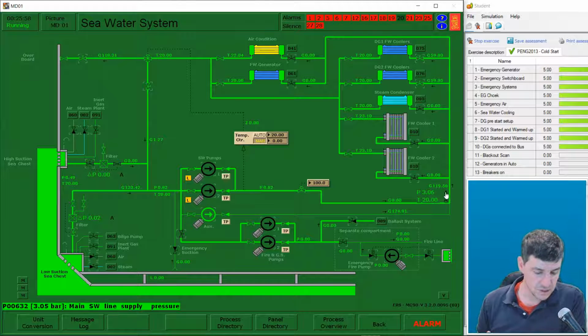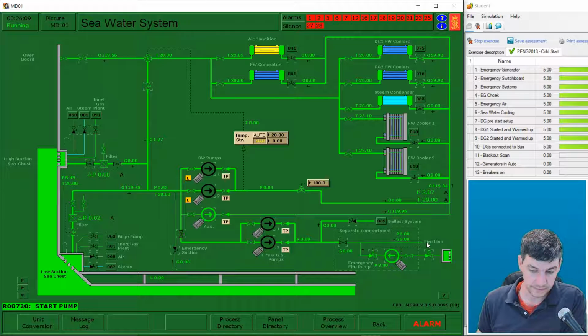Okay. This wasn't the only thing that turned off on this system. We also had our emergency fire pump that we were using. It looks like it has turned off, so we'll want to make sure that we restore power to that. Okay, so with that scan of my electrical devices, I have accomplished my blackout scan.